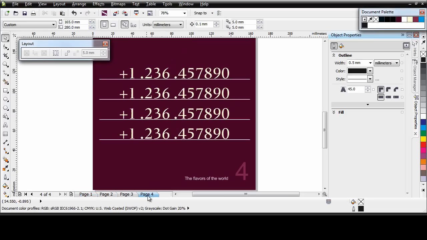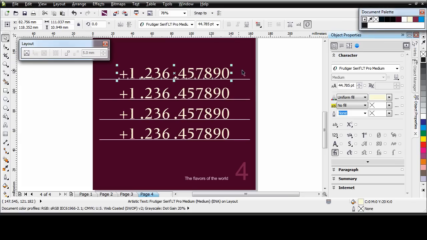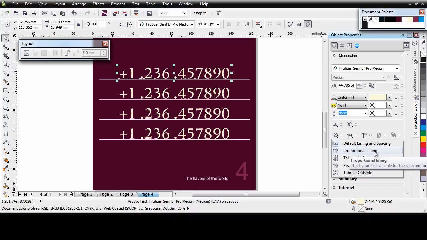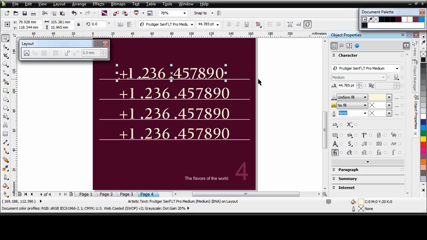Let's go on to page 4. I've placed the phone number we're going to use 4 times for this demonstration with a baseline. As I select the first phone number, you can see the font I've used is the OpenType font Frutiger Serif because it has a lot of OpenType features. We're going to look at the number styles option. Choose proportional lining. Now watch the phone number. You'll see it closed up. Effectively, the spacing now is based upon the actual character width of each of the numbers. And it's a good option to use inside of text blocks because it spaces very similar to text.